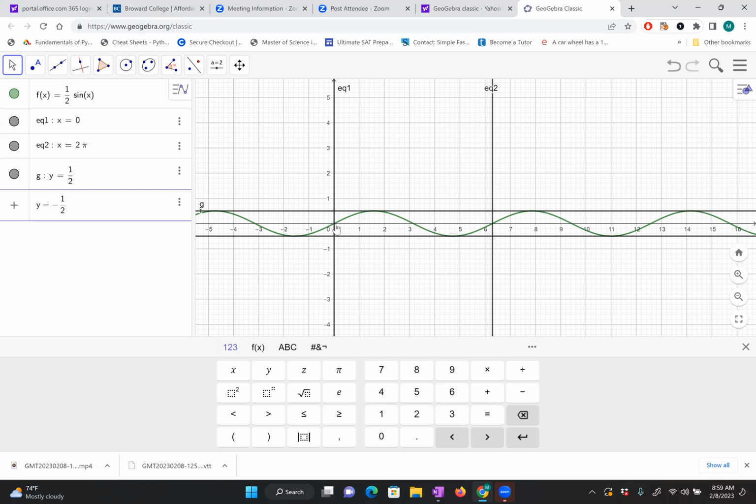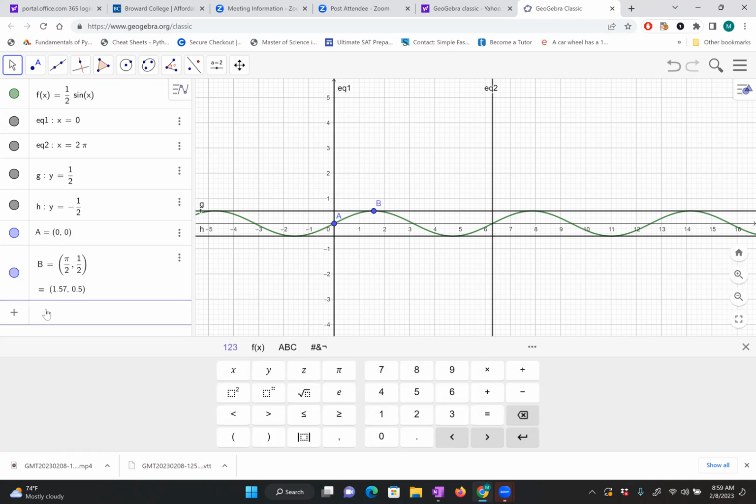Right now, the only area you're focused on is here through here. That's it, 0 to 2 pi. So you start punching in the coordinate points. So here's 0, 0. The next point is going to be, as we calculated, pi over 2. I want to do this on purpose because you notice there are no parentheses. Do you see a point up here? No. Go back to scratch, parentheses. Pi divided by 2, scooch over, comma, 1/2. Now you see the point up here? And that's what we want.